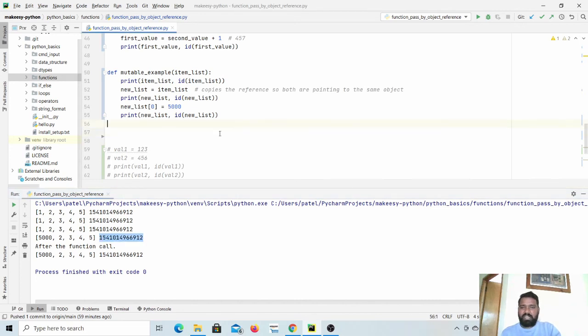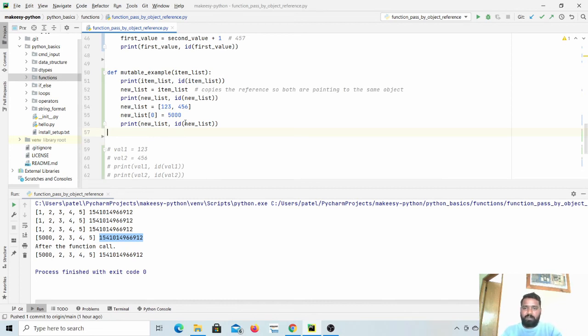Now let's try one more thing, where we just change the name binding. What we will do is create a new object. Let us say new list is equal to 1 2 3 4 5 6. Now what will happen? We just created a new list here with the same name. That's what I was saying: if we alter the binding, the changes made with the altered binding won't reflect to the main function or the caller function.